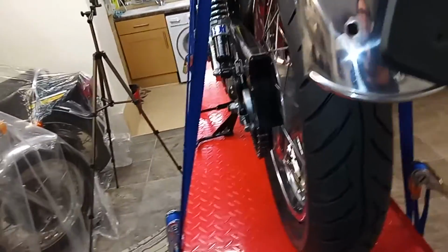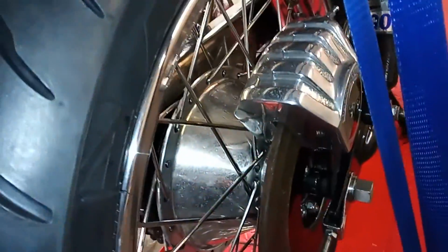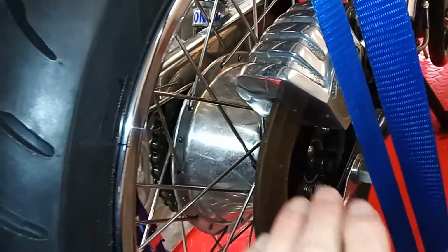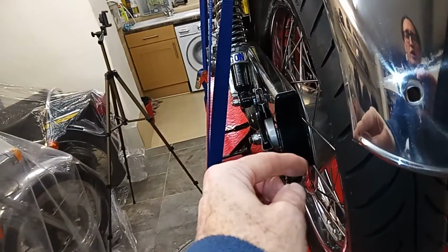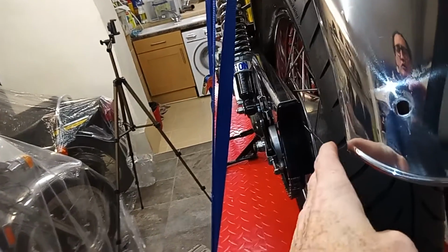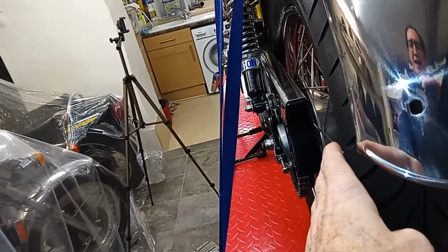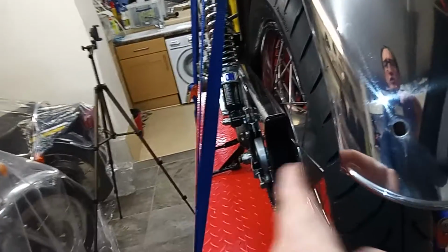The spacer, for whatever reason, because it's a repro part or whatever, I don't know, it is a new spacer, was too long. Because it was too long, it was pushing, it runs on the inner race of the bearing on this side. So it was actually pushing the bearing out. So it was too far this way.